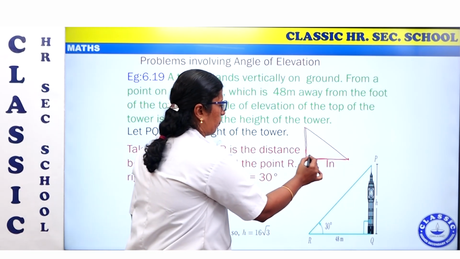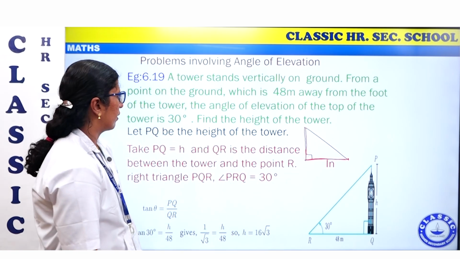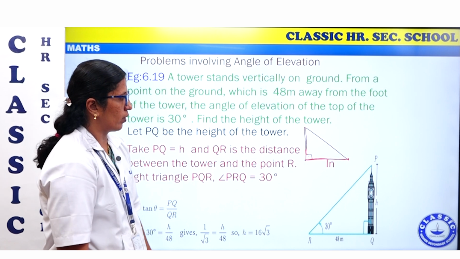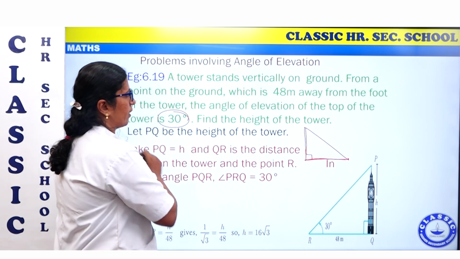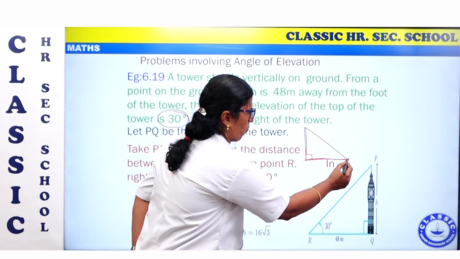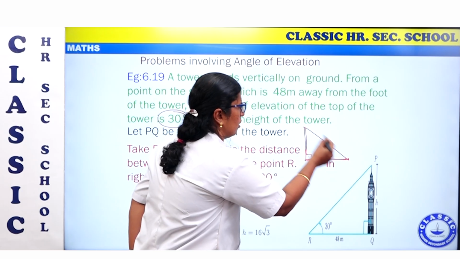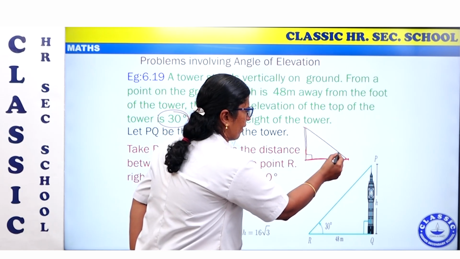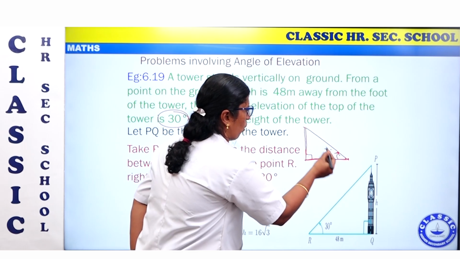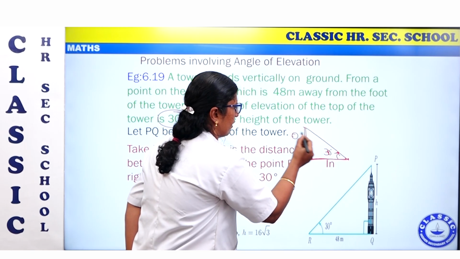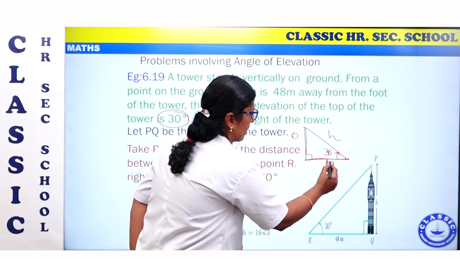Now these two lines are perpendicular. The side opposite the perpendicular is the hypotenuse side. Now you get the required triangle. Now you want to find the height of the tower. How can you find the height of the tower? What is given? The angle of elevation, 30 degrees, is given. So this is the point on the ground. You observe the top of the tower. What is the angle you get? The elevation. How much is the angle given? 30 degrees. So the side opposite to that angle is the opposite side. The side opposite the 90 degree angle is the hypotenuse side. The remaining side we call the adjacent side.